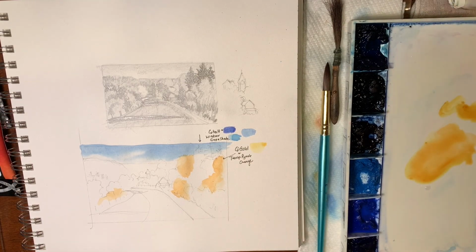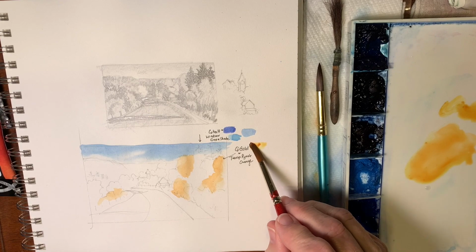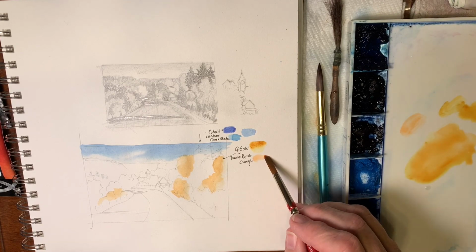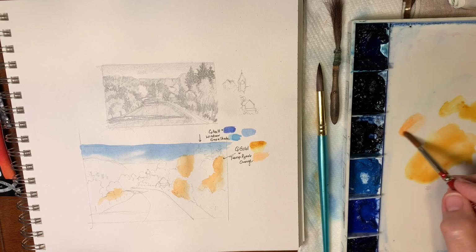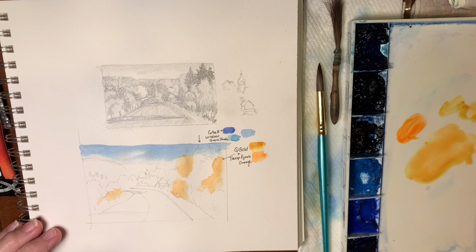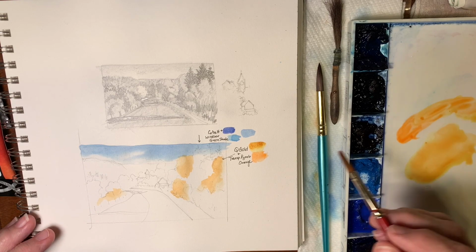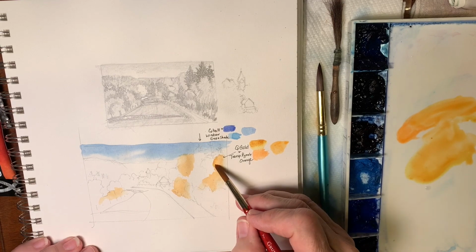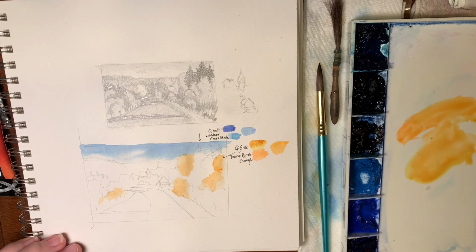Again, I give myself a border. I'm trying to nail down the colors that I'm going to use and how I'm going to get there. I take notes. Some colors I have committed to memory on how to mix because I've done it over the years so many times, but it never hurts to reinforce it. So I give you a sample of what the color actually is.